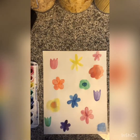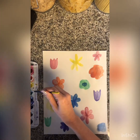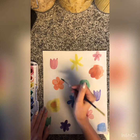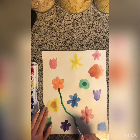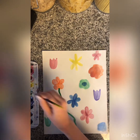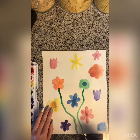All right, so I have painted a bunch of flowers and I think I'm happy with it. The next thing that I'm going to add, if you're doing the painting option, is your stems. So I'm gonna start at the bottom of a flower and take a green line of paint and make a squiggly line that goes all the way down to the bottom of your paper. And I'm gonna go in and do that for all of the flowers on this page.